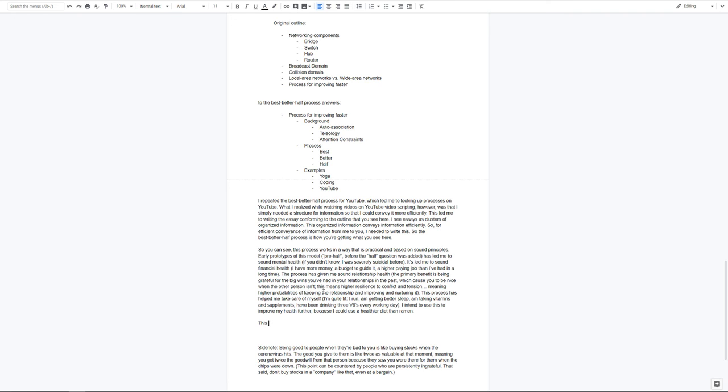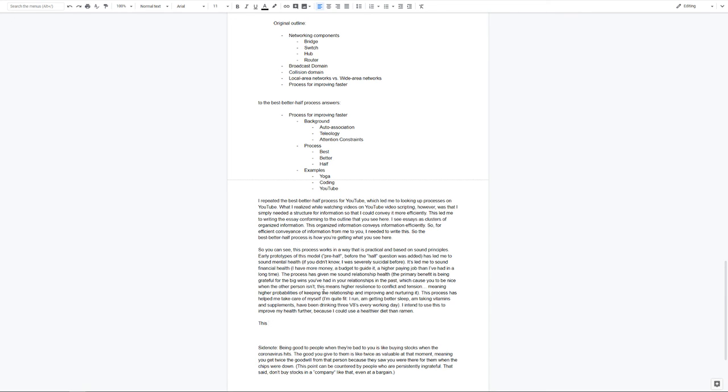So what's better? So that's my best. So what's better? I could have a cleaner, more organized understanding of these processes, as well as a finer, more nuanced understanding of these different components and phenomena like broadcast domains and collision domains. I think it's called a collision domain, and I could have a more organized understanding of all this.